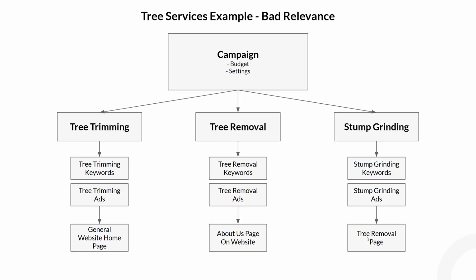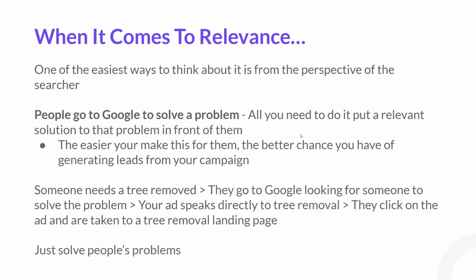And going back to this whole idea here, if somebody's looking for tree removal, you just want to show them like, hey, you searched for tree removal. We do tree removal. Here's a page talking about tree removal. Here's our testimonials talking about tree removal. We can help you with that. And you just do it that way. Keep it really simple. Keep it really straightforward. And again, going back to that idea of relevance, keep it really, really relevant, you're going to have a better chance of success.